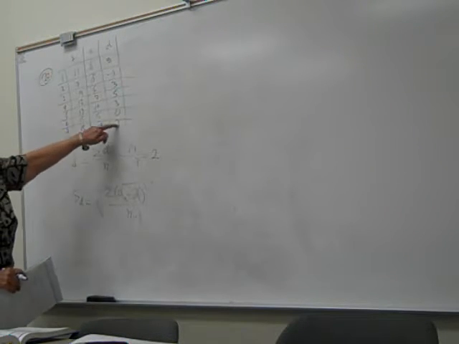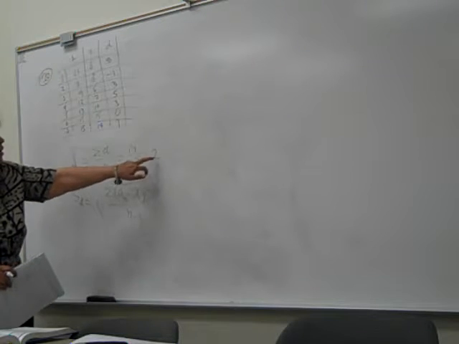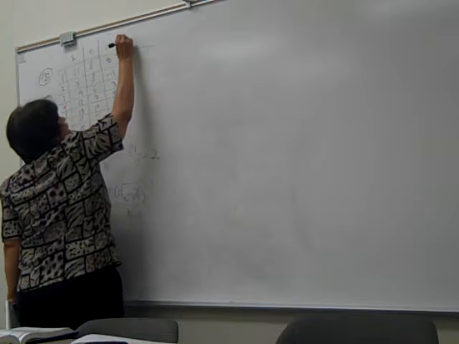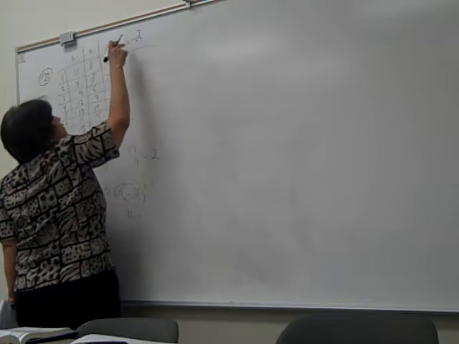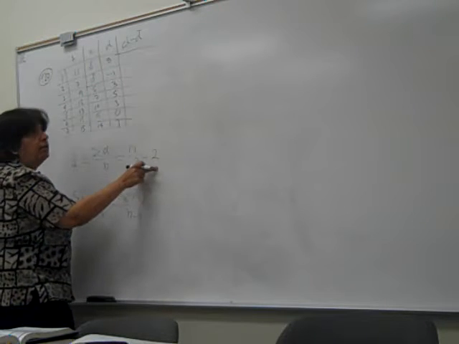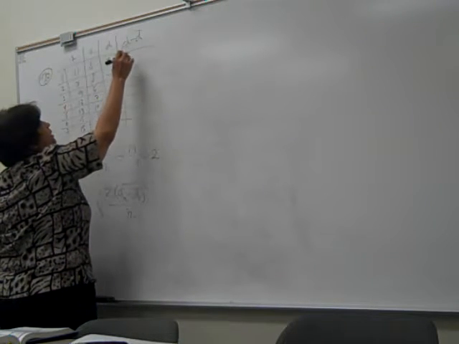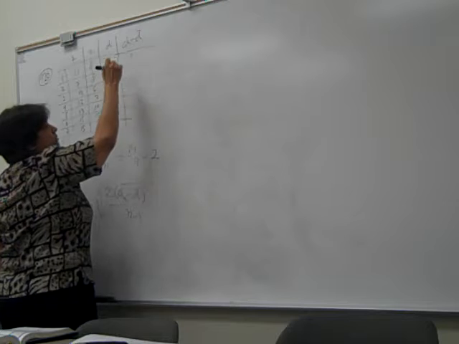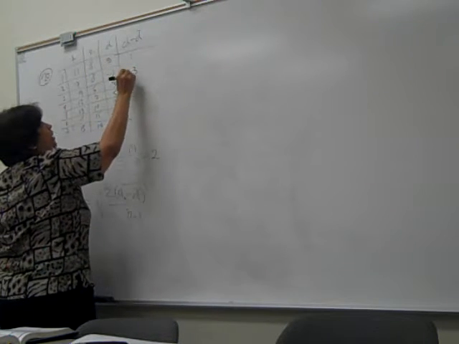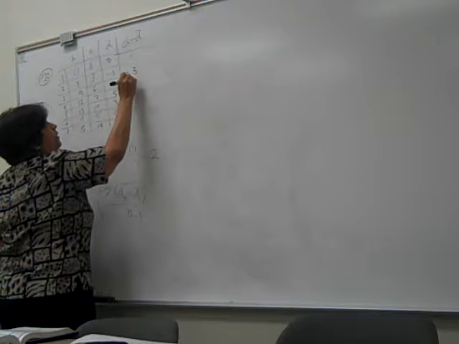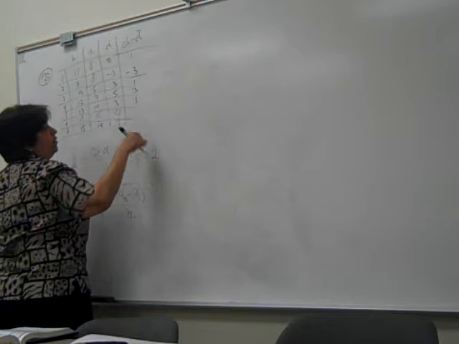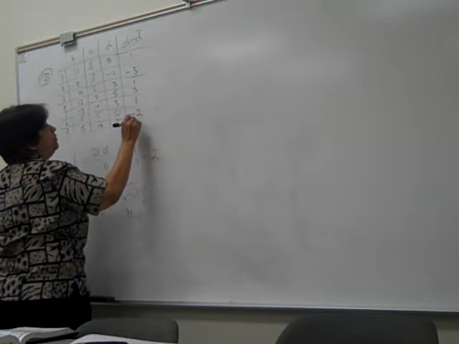We already have the d's, and we do have the d bar that is equal to 2, so what we're going to do is to have this d minus d bar. So it's this d minus 2, that is my d bar. Okay, 3 minus 2 is 1, minus 1 minus 2 is minus 3, 3 minus 2 is 1, 5 minus 2 is 3, 3 minus 2 is 1, 0 minus 2 is negative 2, 1 minus 2 is negative 1.